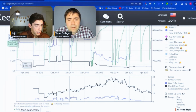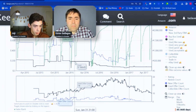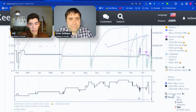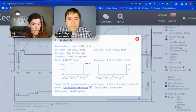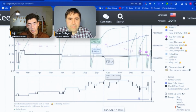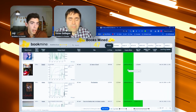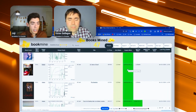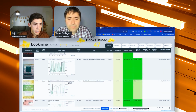Absolutely. Even in the past, in 2015, we see some sales when the lowest price dropped from 160 to 180. So there's even potential of the book selling there. Some other things to know is that the buy box price has frequently been higher than that baseline price as well. So all in all, this is a close price. You make a little bit of profit, but due to the fact that it's an extremely short supply, which is the whole reason why we're making this video, we think it has more potential to be a decent book, right? Right.